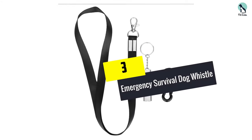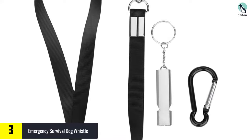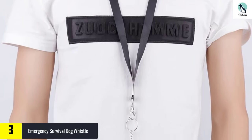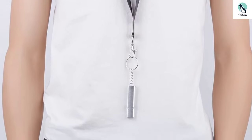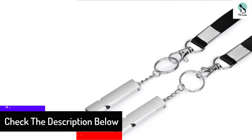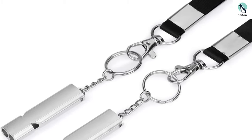At number 3, we have the Emergency Survival Dog Whistle. This dog whistle is multifunctional — not only is it a great dog whistle, but it can also be used as a hiking and emergency whistle in case you ever need to attract attention fast. Really good value for money. This Michael Josh kit contains two whistles with o-ring, lanyard, and handy carabiner, so you certainly won't lose these. The whistle is very loud and can carry up to 150 decibels, perfect for large open spaces. It is made from very durable stainless steel which is practically impossible to break.